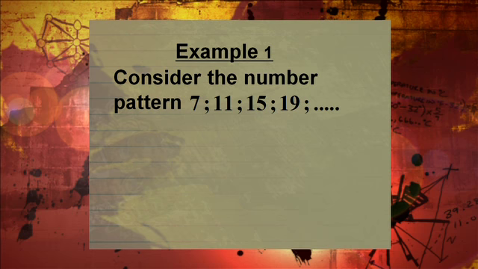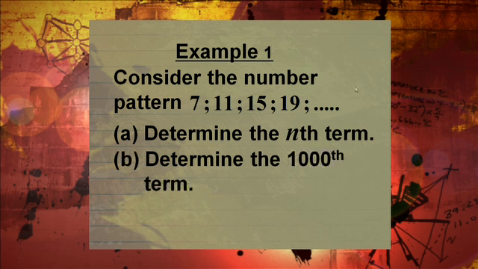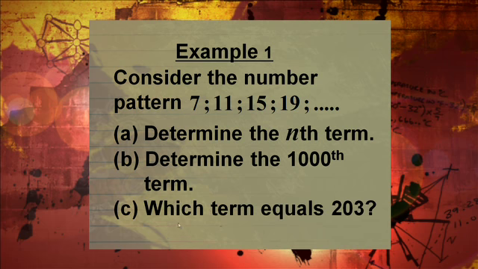But let's go back and revise the linear number pattern using your normal grade 10 method, one of the ways of doing it. So grade 10s, you need to listen here. Grade 12s, of course, you've got different ways you can do this. Check out this number pattern: 7, 11, 15, 19. Determine the nth term. That's the general term. Remember, that nth term, something n plus something, gives you the ability to find the millionth term. And then it says determine the thousandth term, which would be pretty difficult. Well, let's see. What have we got here? And then it says something interesting here: which term equals 203? Quite nice.